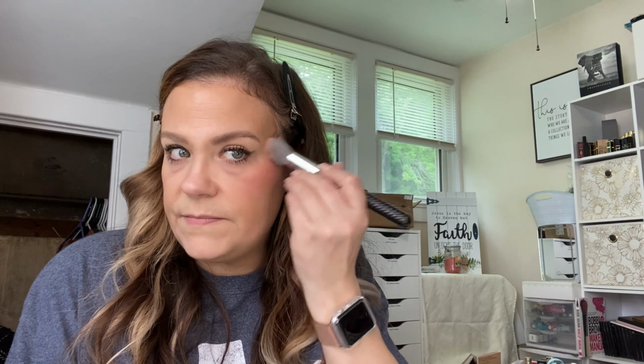And I'm just gonna place it high up on my cheek. I'm gonna start it there. And then I'm just gently gonna feather it around. I'm gonna try and blend it where my skin would normally get red. Go look at any pictures you have of being at the water. That'll give you a good reference of where your color showed on your face. I know I burn real easily right in here. Usually the white part of your skin burns very easily.